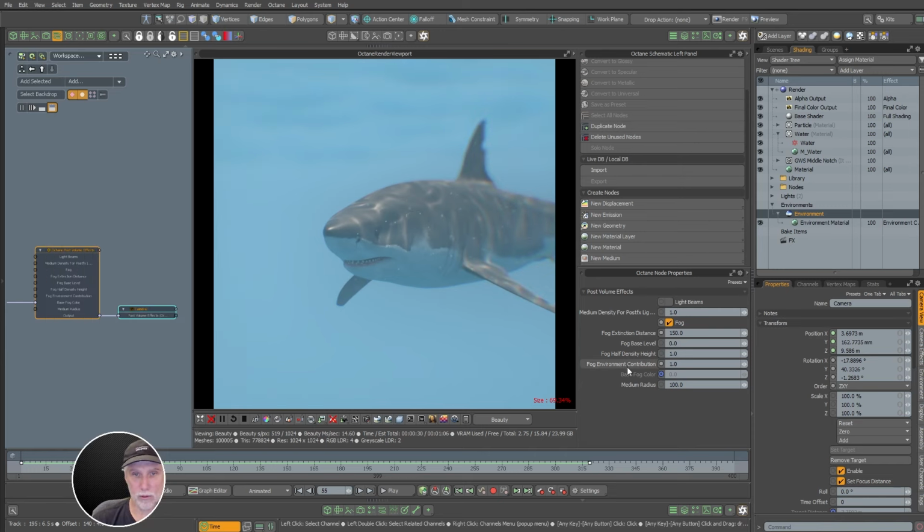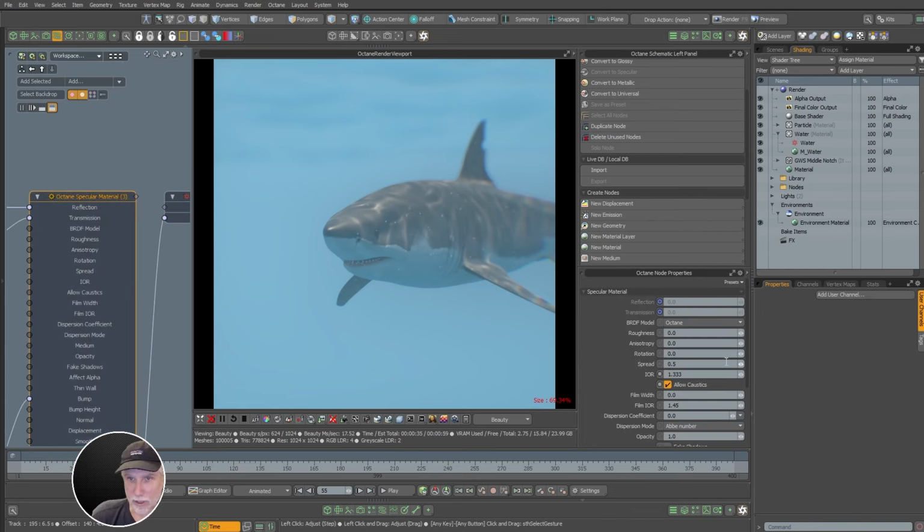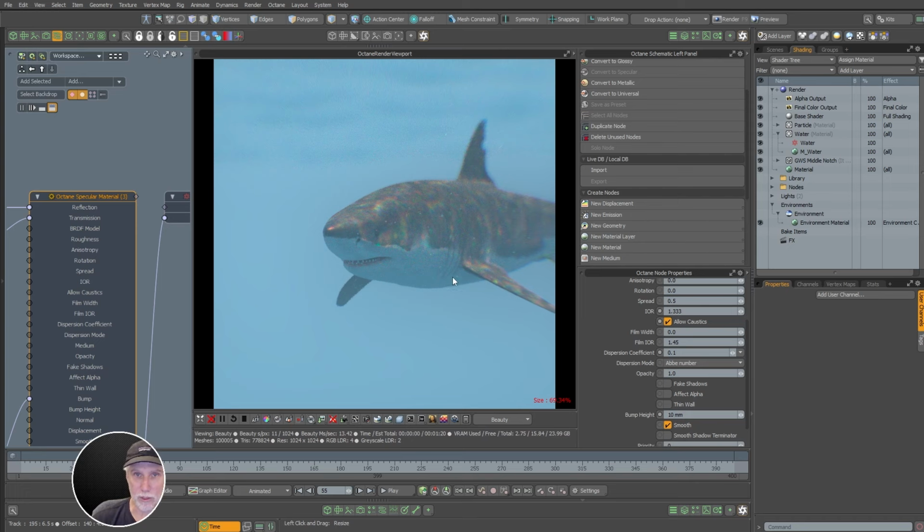And you can even go into our water material if you want, and we can add just a little bit of dispersion, maybe like 0.1 or something. You'll see these caustic patterns starting to pick up sort of rainbow colors. That's probably too much, maybe 0.01. Something like that. Looks pretty cool. That's probably still too much. Yeah, it looks pretty cool. Got a pretty cool looking shark scene here.